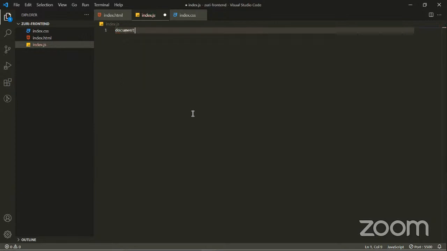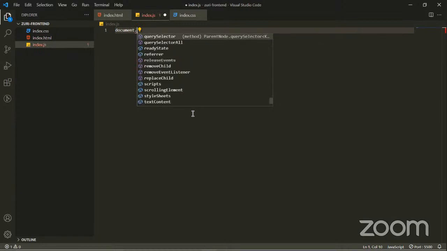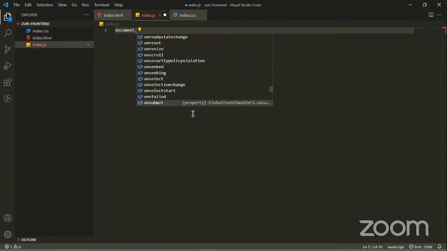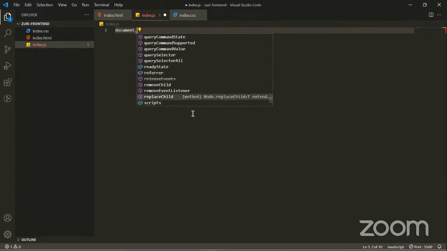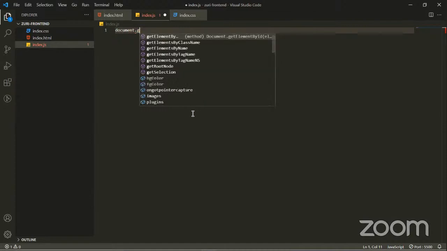If you use your VS Code and you type document, you press dot, you see the IntelliSense listing a whole lot of functions and attributes that are things you can do with the document object. There are a lot of them. I can't attempt to start explaining all of them, or even some. We're just going to talk about the ones that have to do with the DOM. Not all of them have to do with the DOM. Right? So the most popular DOM function that you see out there will be getElementById.